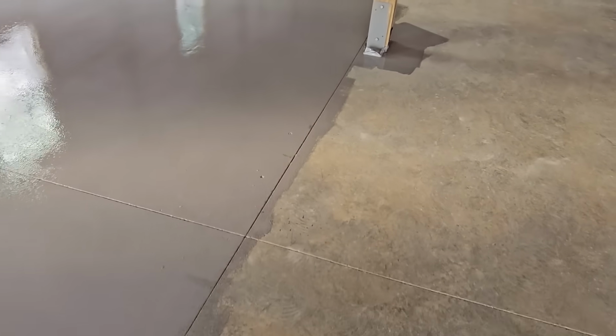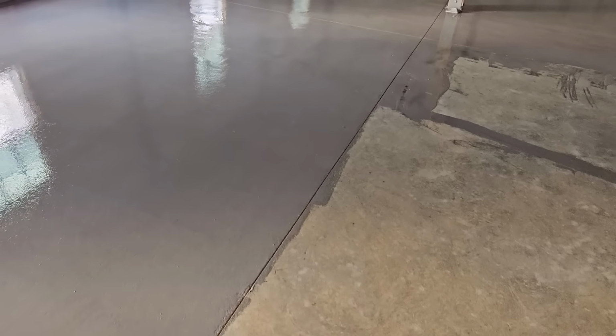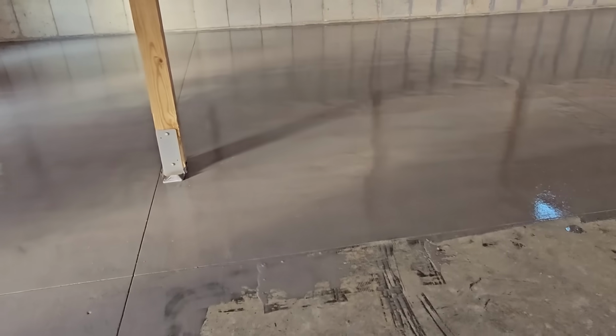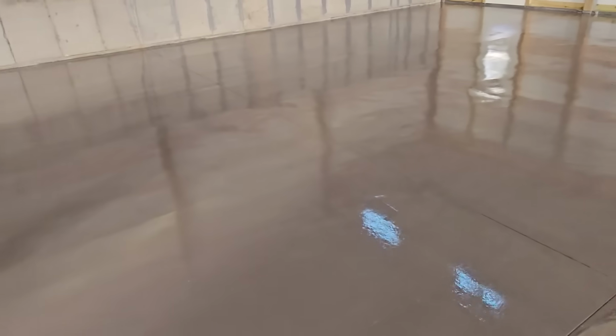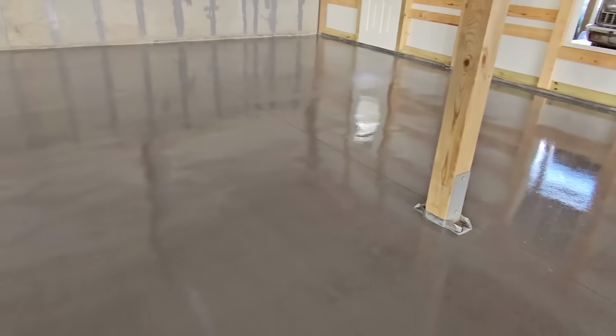Oh, yeah. This is looking great. So that's pretty much the color. This is the primer, then they'll come out and put the other stuff on tomorrow. But it's funny how just painting the floor makes things look so much cleaner and nicer. It ain't gonna be clean for long, but it does look nice. It's coming along good.